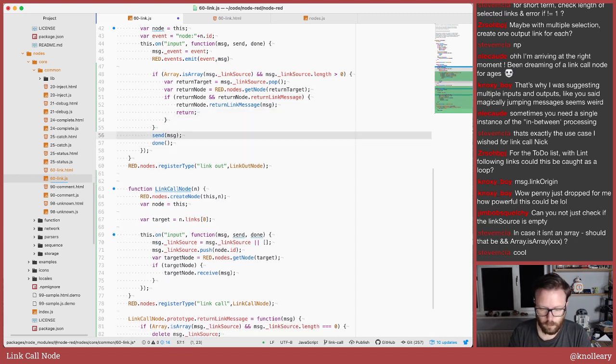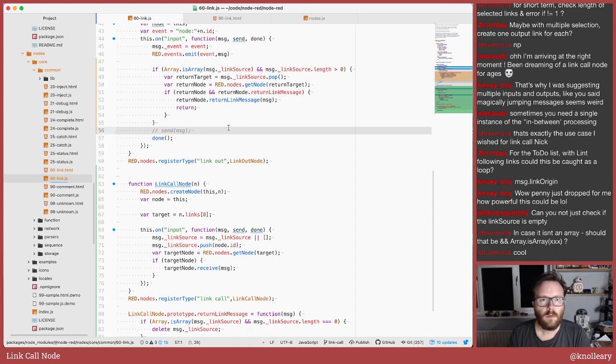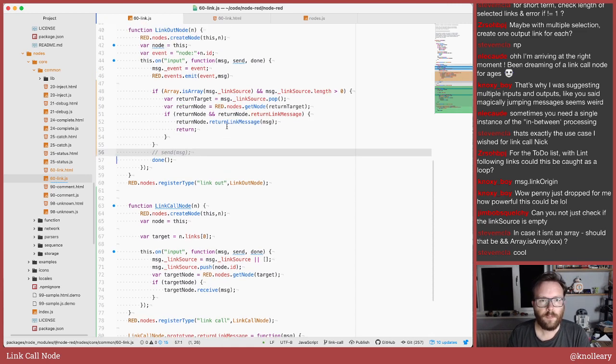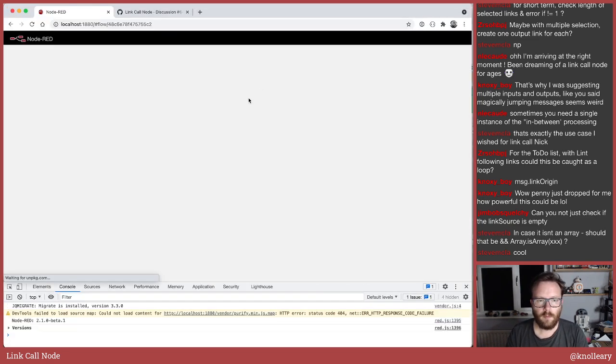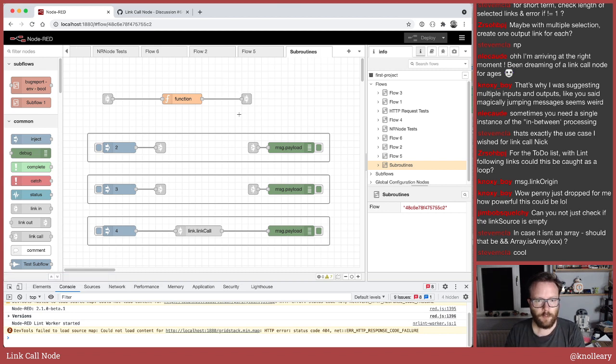And we're going to do away with that. I've just commented that out because we will need to reinstate that when we move out of link mode.